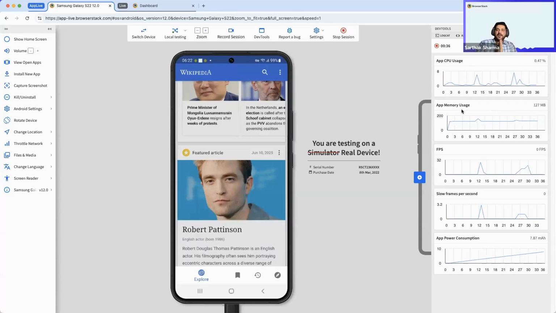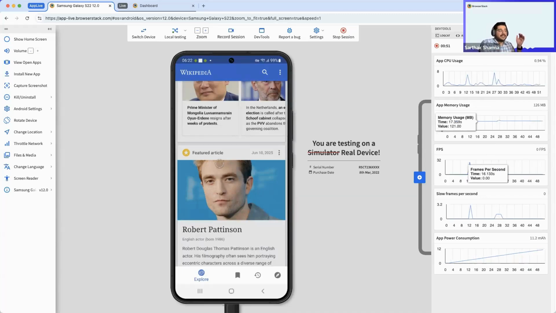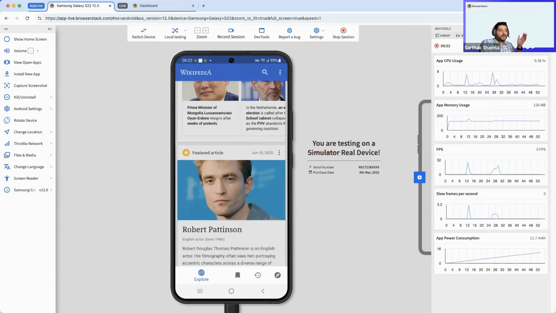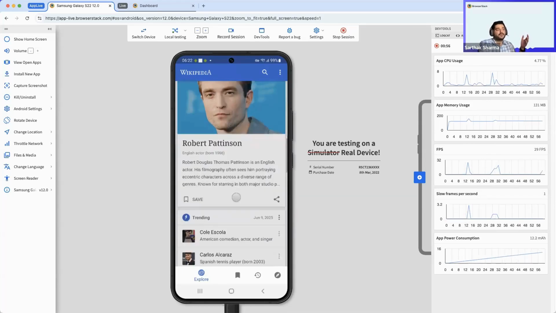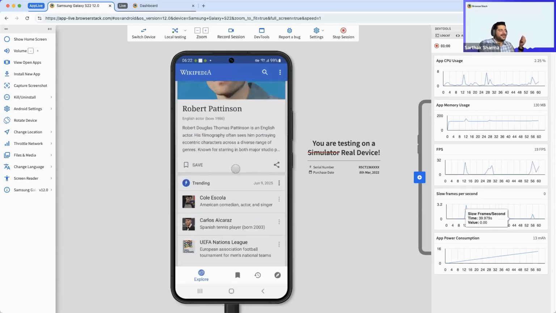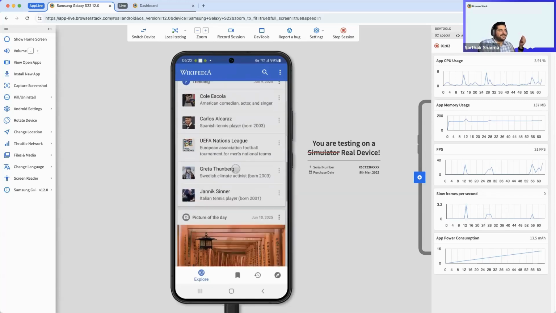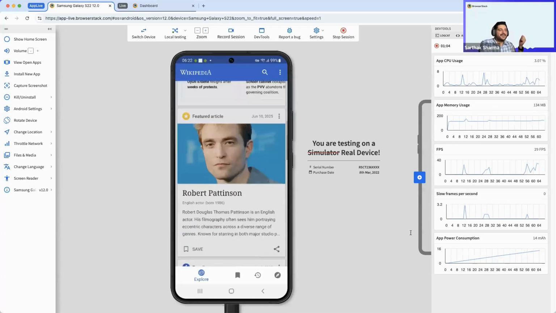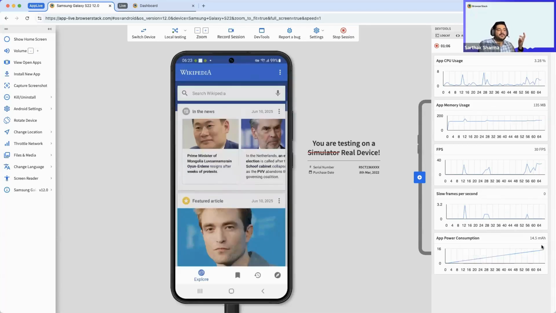So the idea is to optimize your app for all kinds of devices, right? You might see that the app memory usage is very, very high, and that would make it basically unusable for anybody using a phone that might not have that kind of memory available. Frames per second is how smooth your app looks while you're scrolling through and going through different things. Here it's behaving pretty badly, as you see, as this app is not completely optimized. This is just a sample app. You'll see all of that, and what kind of power consumption is happening too.